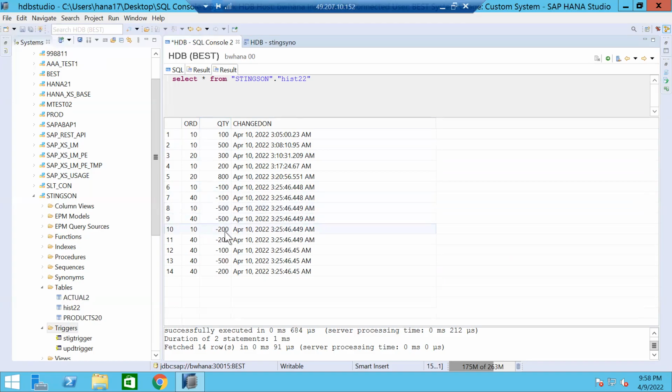Oh, okay. For the changed ones, it is showing minus. Whatever the updated ones are, for those it is showing minus.